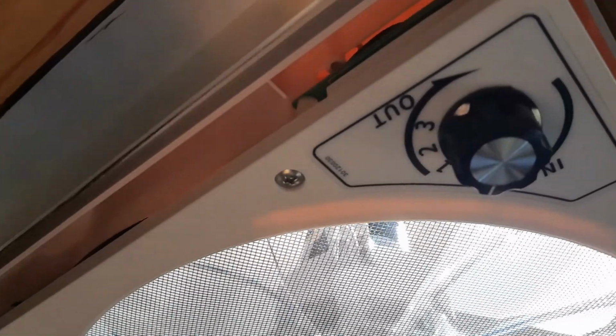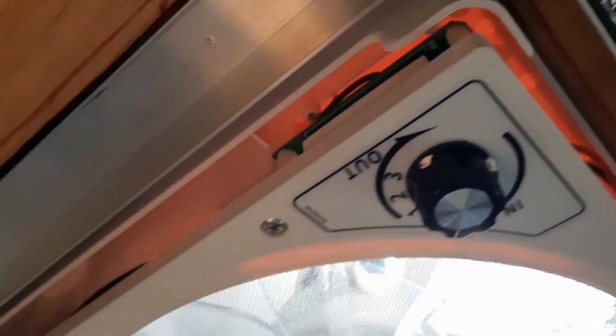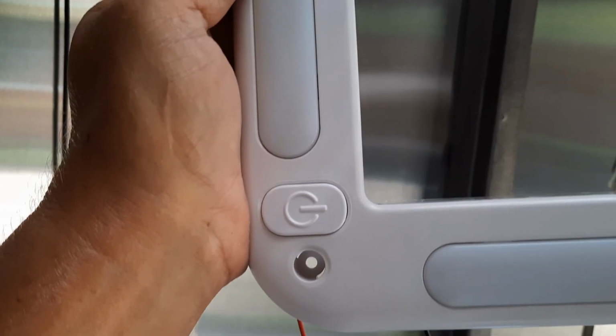This fan had a good review, and it's 3 in and 3 out. It's manual here for your lift and close. But what I really liked about it is it has LED lights around the whole perimeter of the beauty trim, and an on-off button right there, so I don't have to put a light in here. It's already got one, and it's pretty bright.